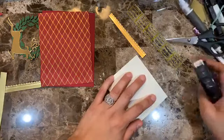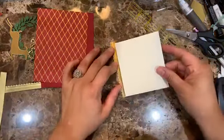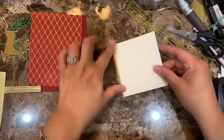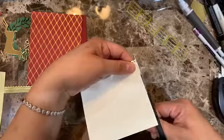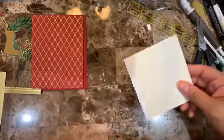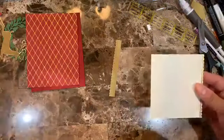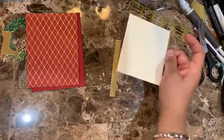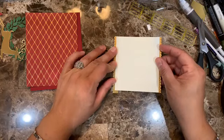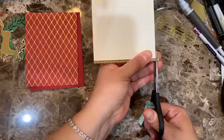And whenever I'm doing the edges, I usually just put adhesive on the back just because I feel it's easier for me to line it up. And so I'm just going to go ahead and line it up here. Yes. And then I'm going to cut whatever excess I have. Okay. And then I'm going to go with, hold on, there's a little bit of gooey. There you go. And then I'm going to be doing the same thing here. And then I'm going to go ahead and do the same on this one. Okay. So I am now going to cut the excess there.